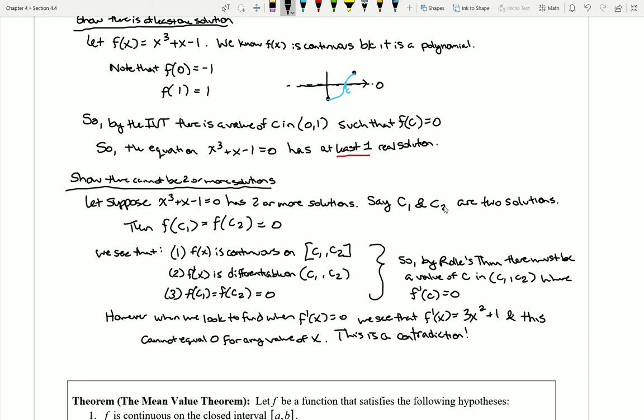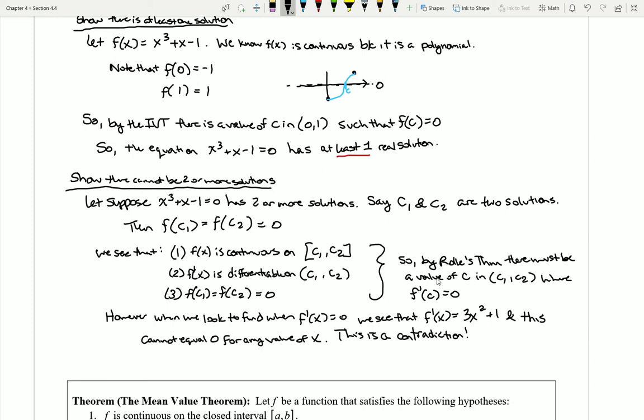So the issue is, again, that we know that if our function has 2 or more solutions, then there's definitely at least 2 of them. And so we gave them 2 values. We know what it means for them to be solutions. Then there's got to be a function here. The function f has got to be continuous, differentiable. All these conditions seem to work. And Rolle's theorem must work. We proved that Rolle's theorem works. Anytime you meet the conditions, you automatically get a time when your derivative can spit out a 0. But since we're not able to spit out a 0 here, something's wrong.